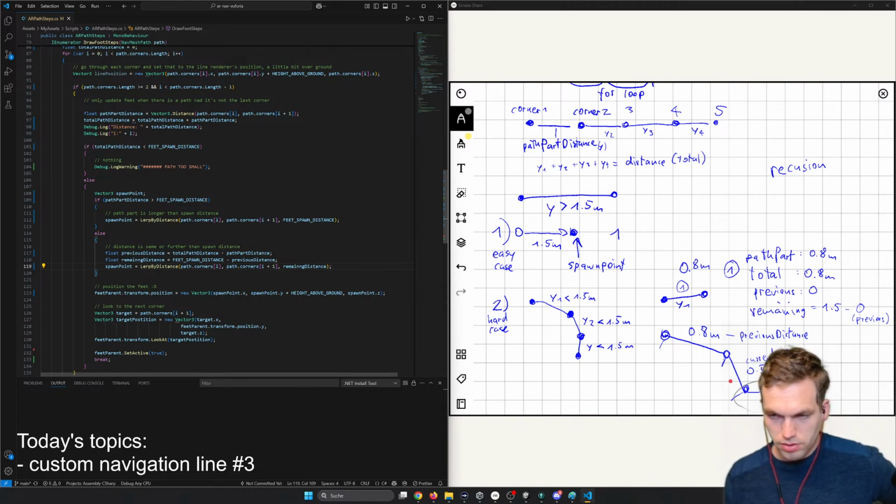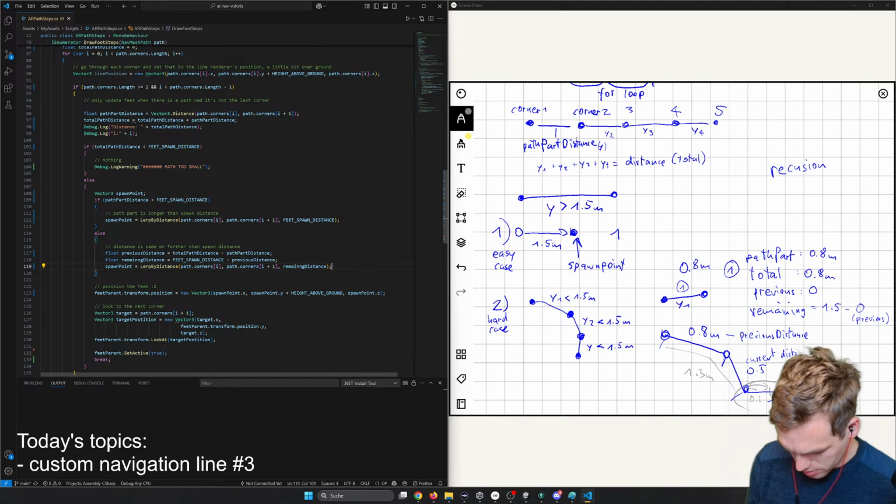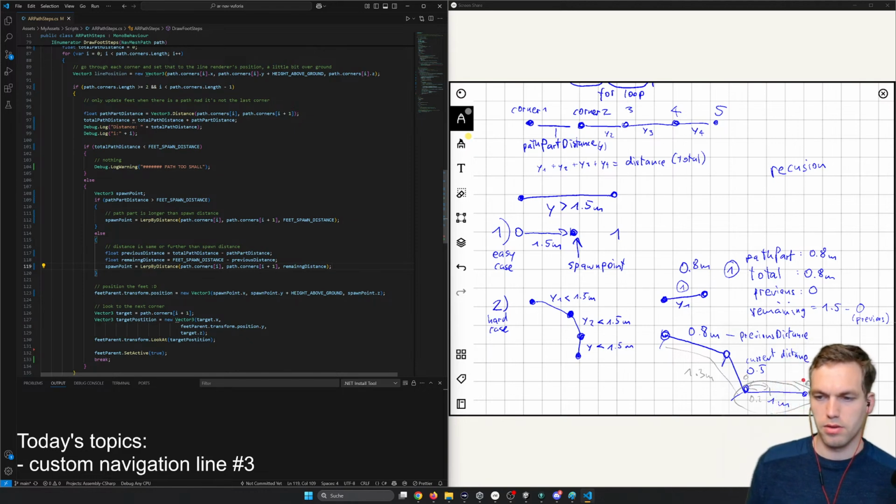So we gotta know when do we have to draw. From here, the idea was that we have this, for example, here is, wait, 1.5. So this is until here 3, and then here we still have to do 1.2. Then we have 1.5 in total. Okay. This is probably the remaining distance, because we're gonna use the lerp distance between those points, then subtract here probably. I don't know.